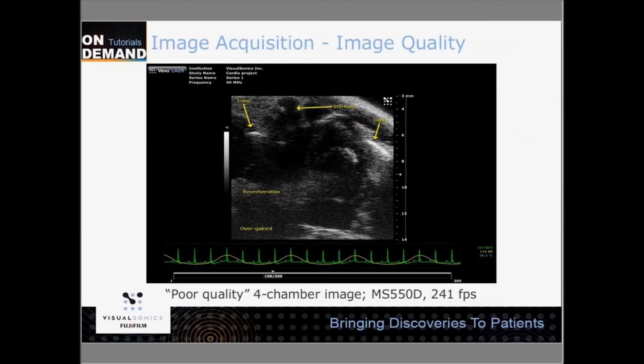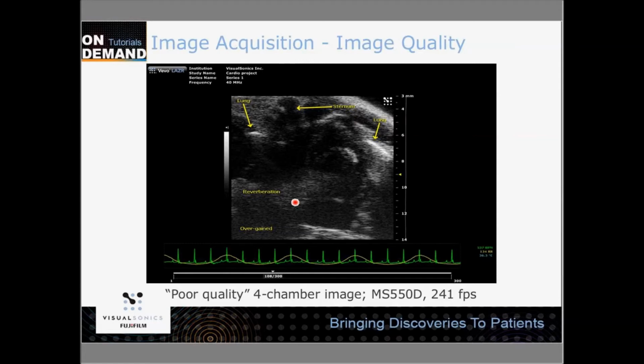So talking about image quality, I've got a couple of examples here. This is what I would term a quote-unquote poor or poorer quality four-chamber image. This is from a mouse with an MS550D. And you can see some examples of some things that are causing problems with the image here. The left ventricle is right here in the image, but it's really hard to see. There's a little piece of the intraventricular septum there. We've got some sternum shadow blocking. We've got lung shadow on both sides. We've got a reverb artifact that's across here, which is probably from too much gel standoff above the animal. And also down here at depth, we've got some noise which might be caused by overgaining the image a little bit. So all this excess background gain noise can obscure the anatomy that you're interested in looking at, and then subsequently with something as sensitive as speckle tracking in VevoStrain can actually mess up the tracking as well.